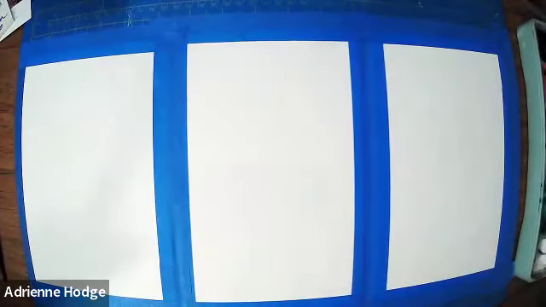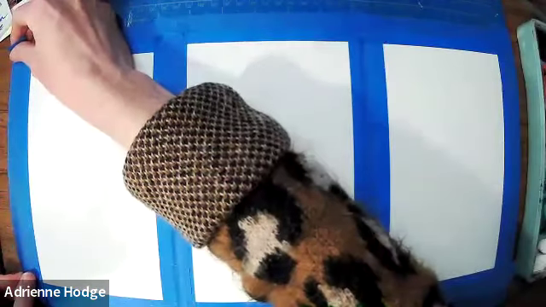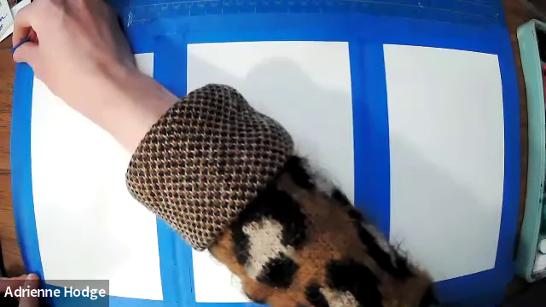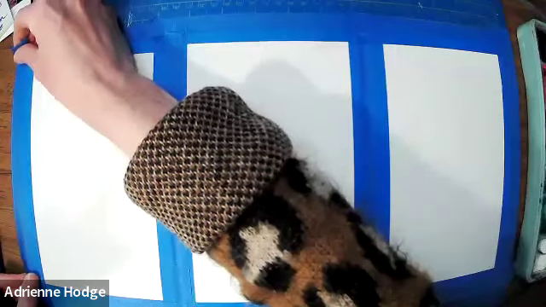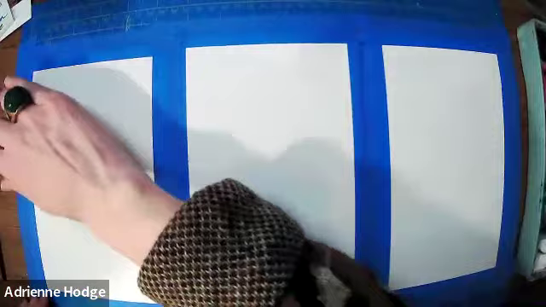All right, I'm almost done taping this down, but Adrian, what size paper are you using, and did you cut it down? I believe, no, I did not cut it down. I believe it is 6x9 artist loft paper.